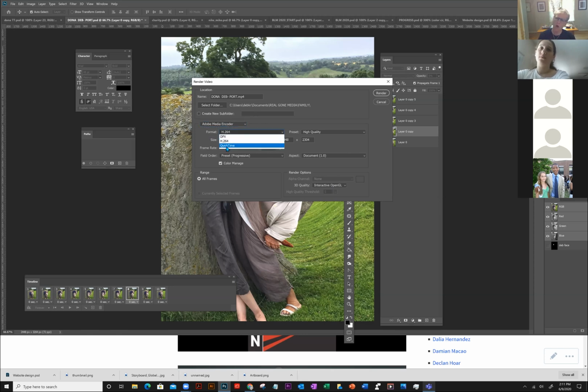If I wanted the background to be transparent, then I would go to QuickTime, and then here, the alpha channel, I would say straight unmatted, and it would bring the video in with the background being transparent. And then that could be laid on top of a photograph or video, whatever you may have. So that's how you actually export it.